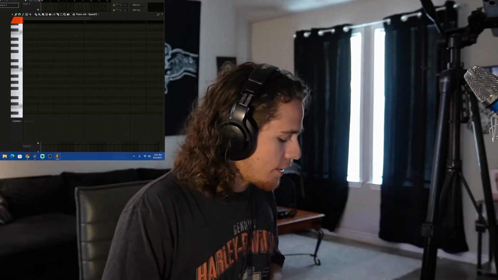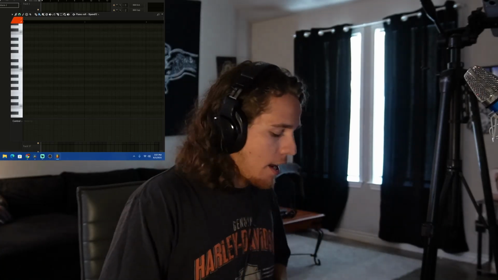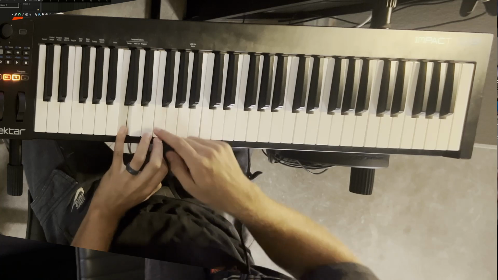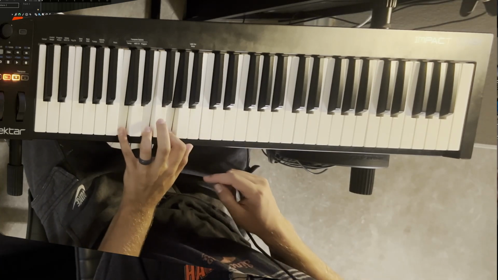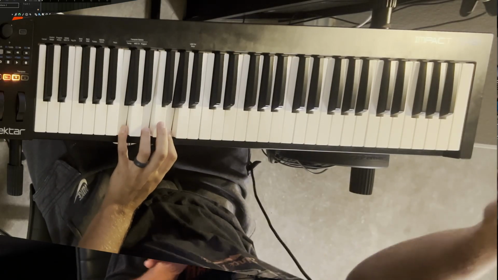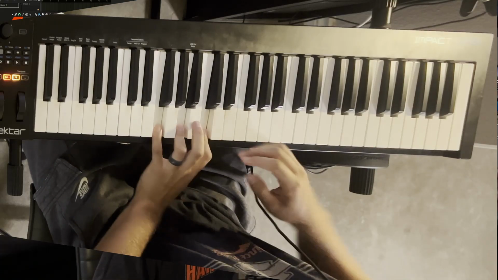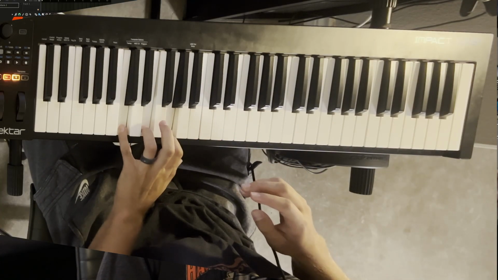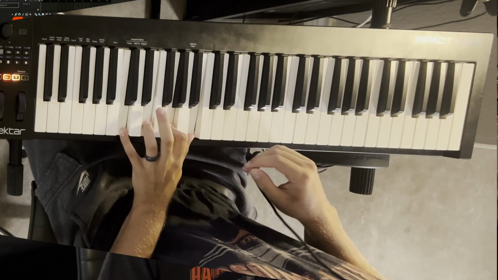Okay, so working with our scale, this will not work for just any note. In our scale, it's all the white keys. If we play one, skip one, play one, skip one, play one, and skip one, we have a chord. And if we move that and play it anywhere else that's in scale, it will sound good. And this is a triad. If you want to make what's called a 7th chord, you just add one more in there.